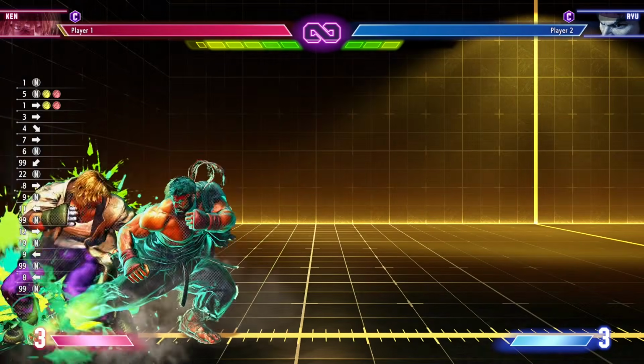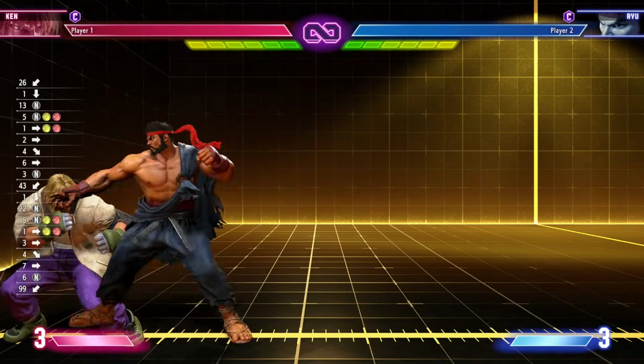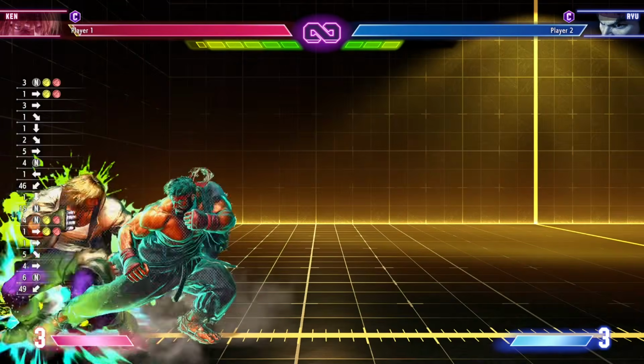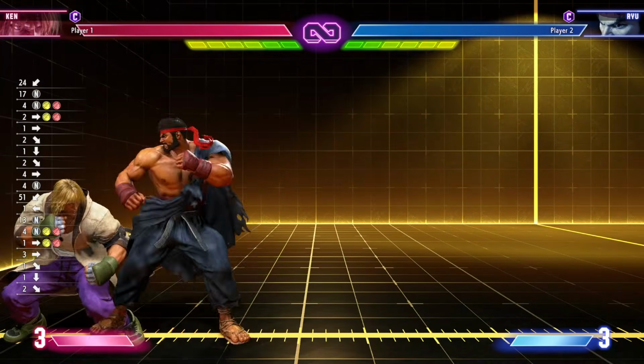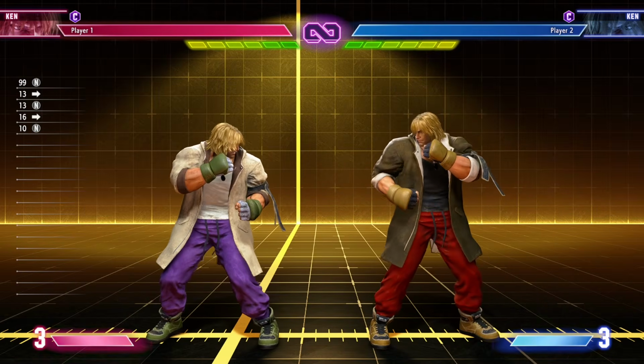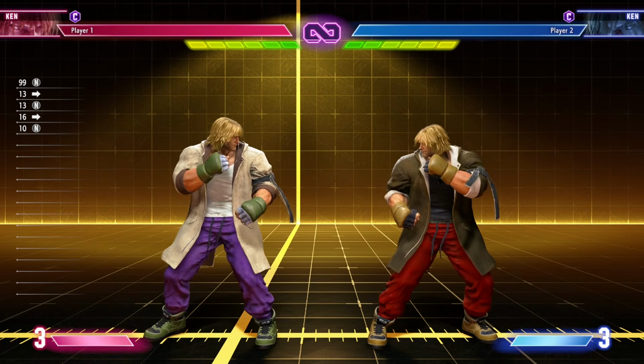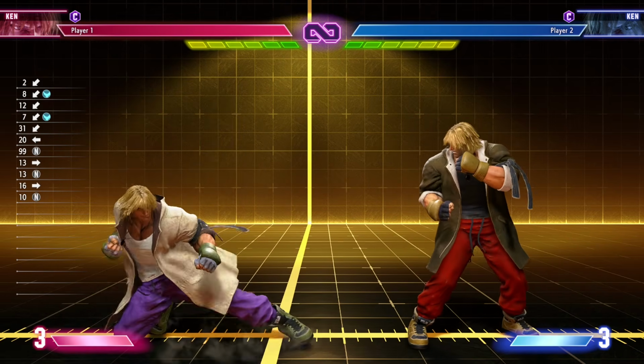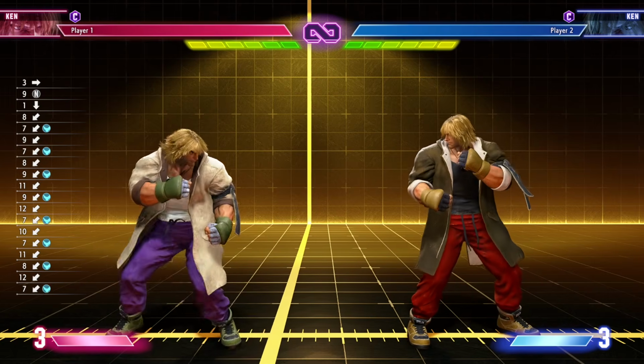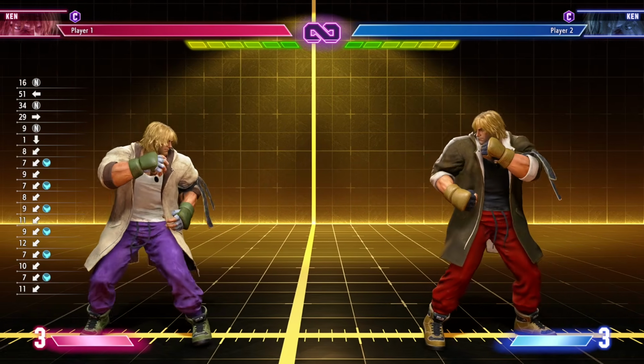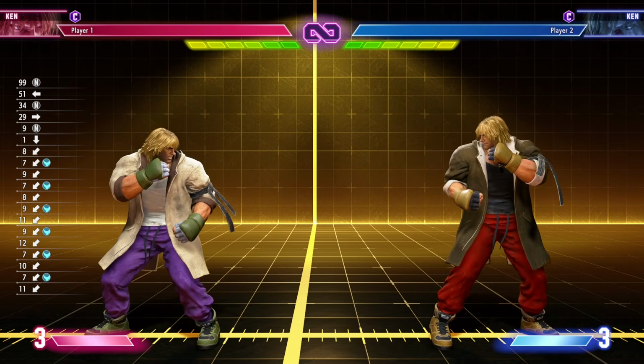But this, however, is a true string. But you'll notice I'm getting hit when I'm doing my DPOS. So I'll switch the dummy out for Ken because I want to do a standing 5-frame rather than a crouching 5-frame, which is crouch and light kick. Ken can still do stand heavy punch, drive rush and bait the DP, the 6-frame DP.